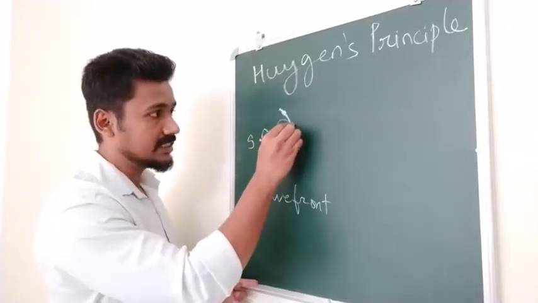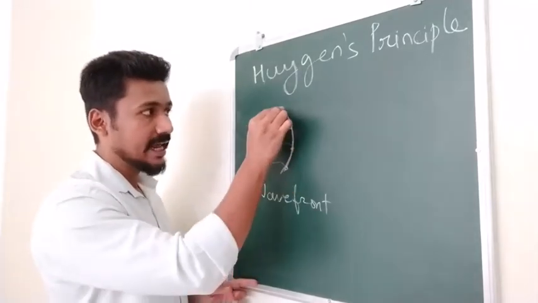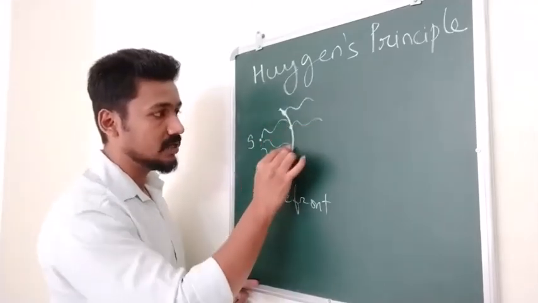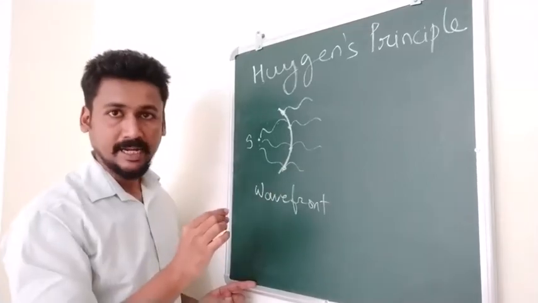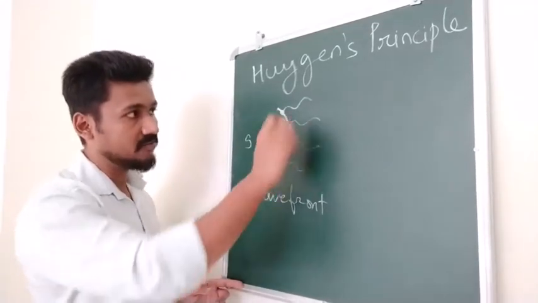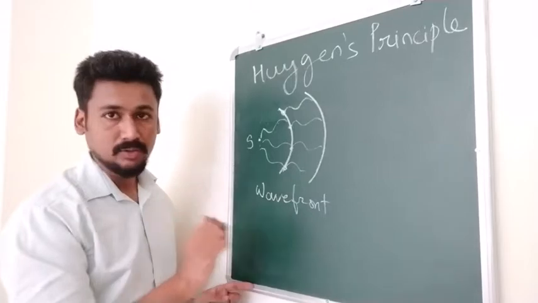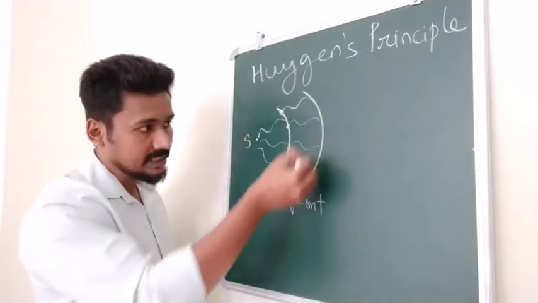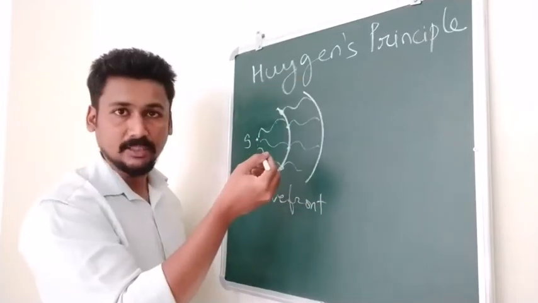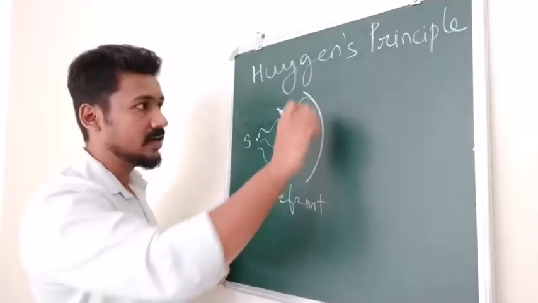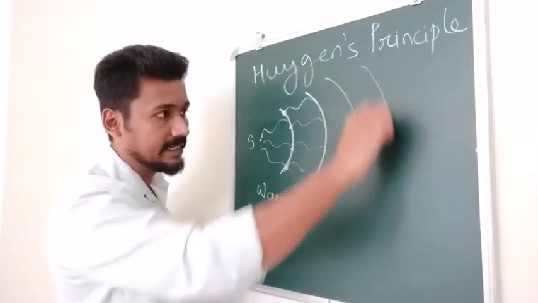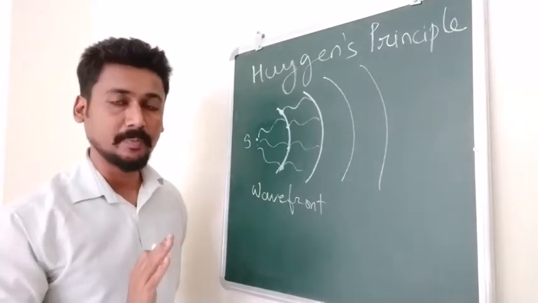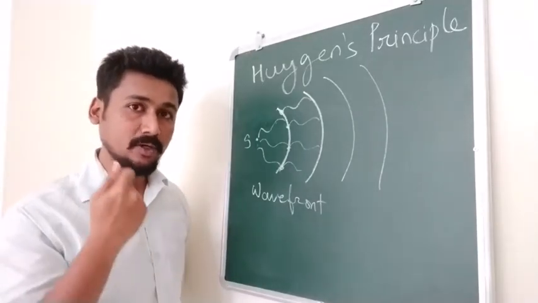And now because it is acting like a secondary source, every point here will also create its own waves of light like this. Correct? So because of this one wavefront, we get another wavefront. Now this is called a secondary wavefront. Okay, and once again what will happen? On this wavefront also, every point will act like a source of light. It will create its own wave, and then we keep on getting these wavelets in this manner. Getting the idea? That is the Huygens principle, and that is how Huygens says light is able to propagate.